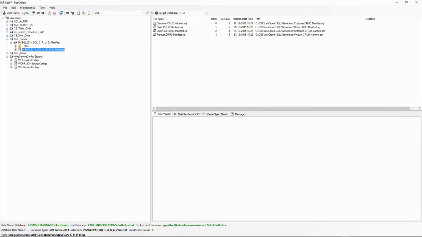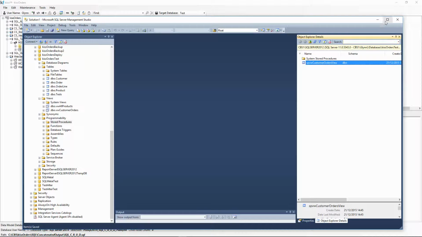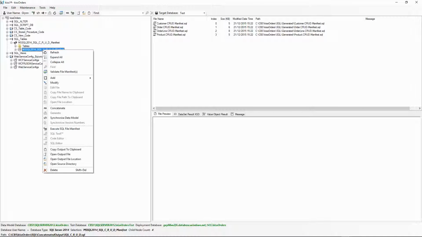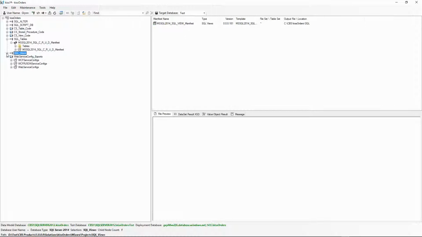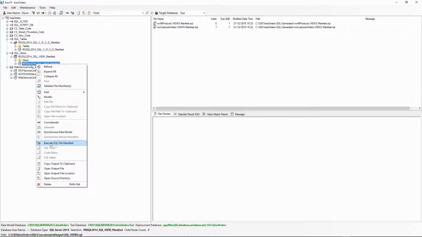Currently the test database has one existing stored procedure. We now need to add the generated stored procedures for CRUD. We just do that by executing that file manifest, and the same for the views. These are stored procedures that allow access to the views.